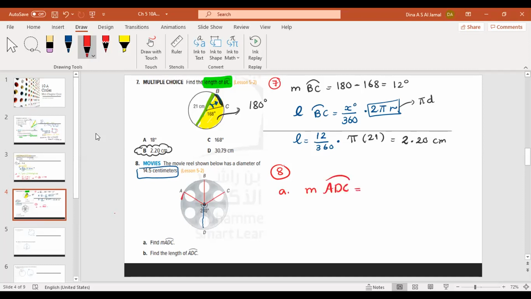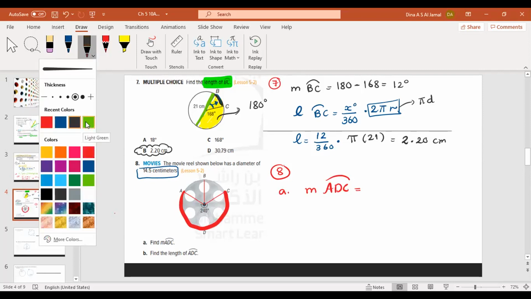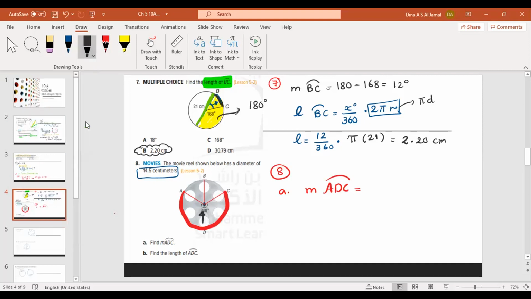ADC arc was all of this. So you need to pay attention to what is given to you. So he already specified this angle for you. You should understand that ADC is your major arc, which is related to the angle that is opposite to it. That means directly, if you are understanding the rules of mathematics, you will be choosing 240.